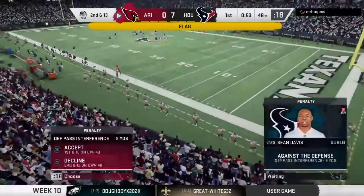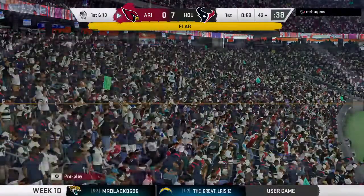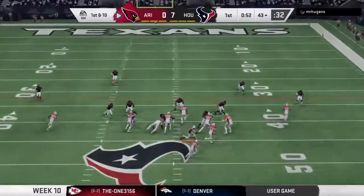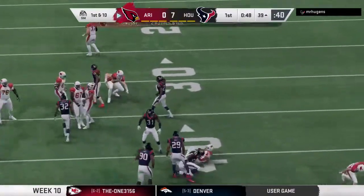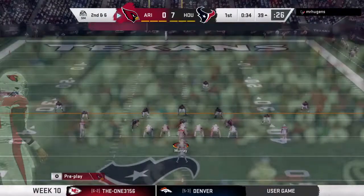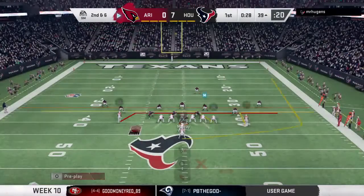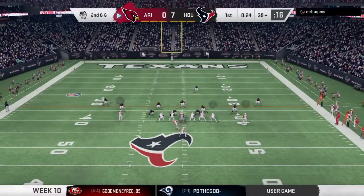And it's incomplete, broken up. But there is a flag down. Let's see what that's about. George Kittle, the receiver that he was looking for. So a 1st and 10 now in Houston territory at the 43. Now a carry for Lindsey. Jadeveon Clowney there on the stop. I call that play a success. A nice inside run sets up a very manageable 2nd down. A very solid gain on that play. At the Texans' 39-yard line.